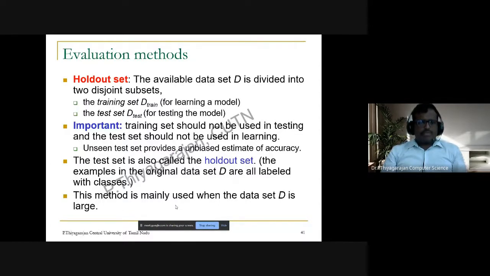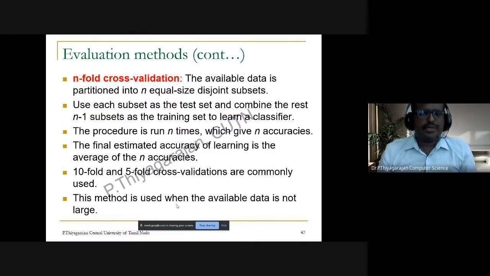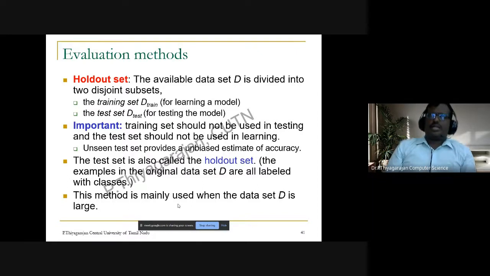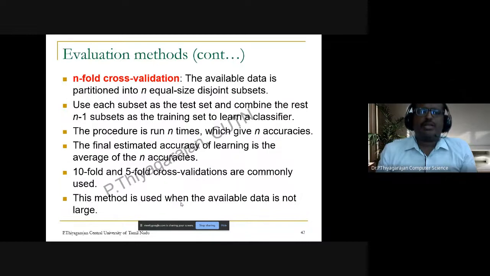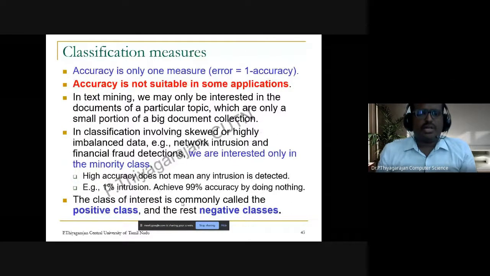And this is something called the holdout set, and it is important. With the available data, how will you divide the data set into training and testing phase? I will not discuss this in detail. If you have a data set of very small size, then you cannot construct a good tree, you need a reasonable size. If the data set size is very small, you can use n-fold cross validation and leave-one-out cross validation tests. I will not deal with that.